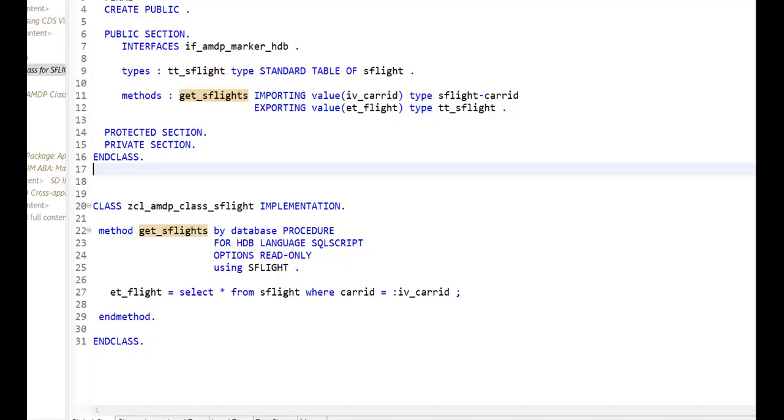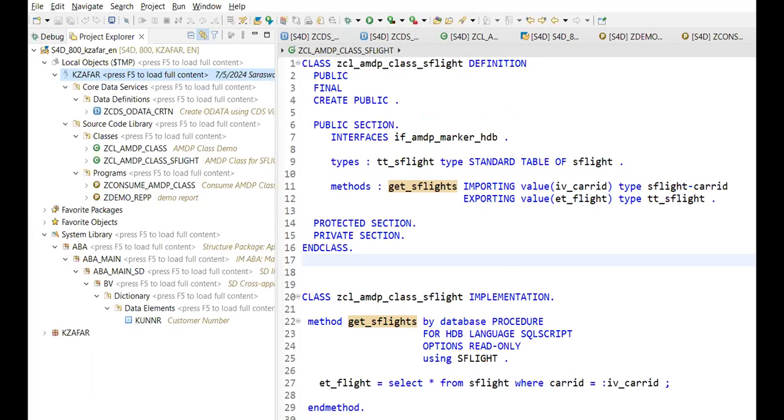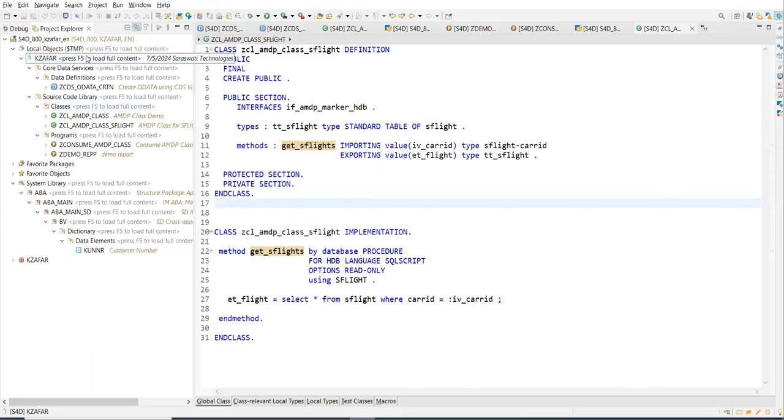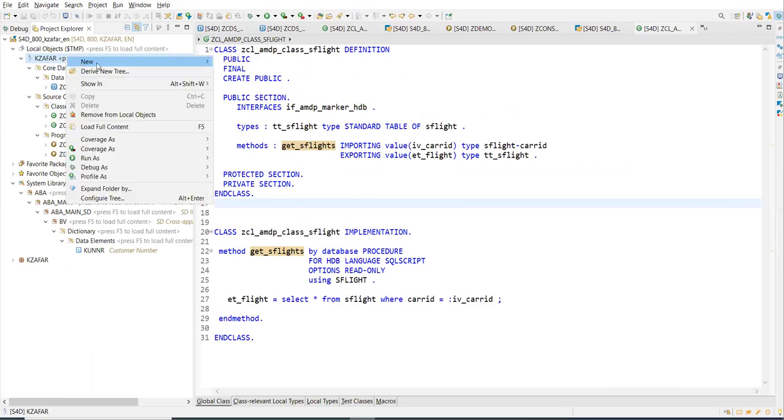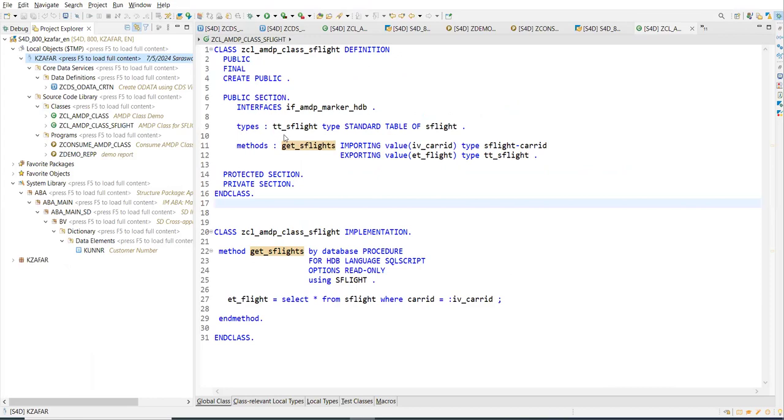Okay, so let me log into Eclipse. Yeah, we are already logged in. This is what we discussed in our previous session. Now, without wasting time, I will create one more class. New class.